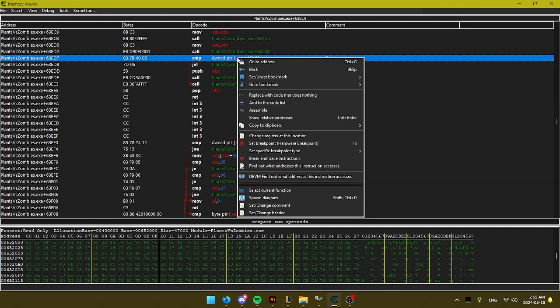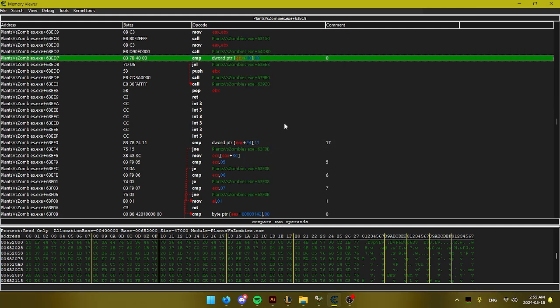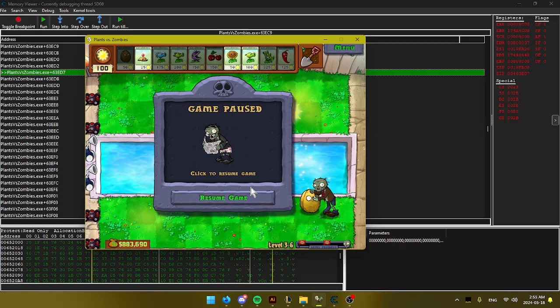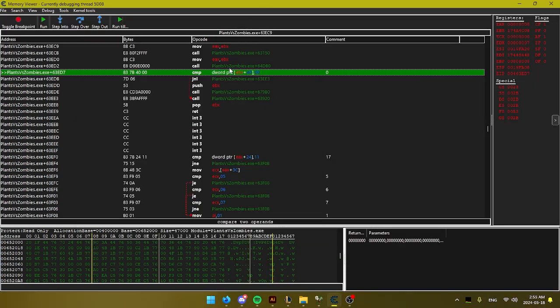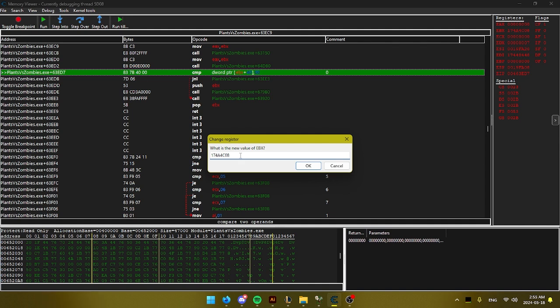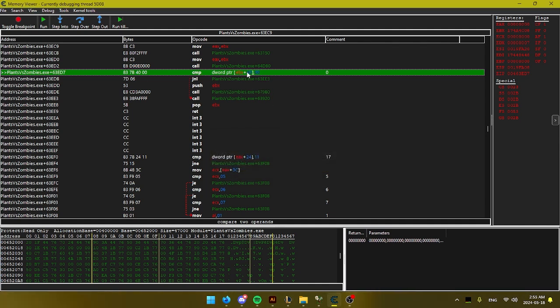So what we're going to do is set a breakpoint right there, and we're going to resume the game. Breakpoints basically pause the game when the code reaches this point so that we can take a look at all the registers and change the code or the register values if we so like. And what I'm going to do here is simply take the value of EBX, which we know from here contains the plant, and put that into Reclass.